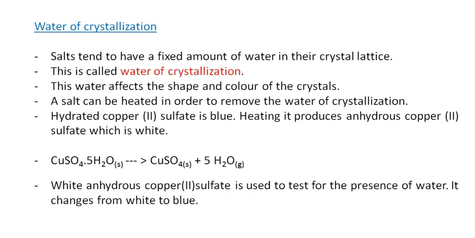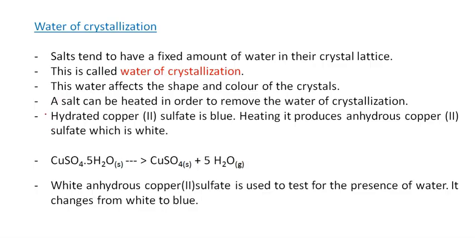Now we need to understand what is water of crystallization. Salts tend to have a fixed amount of water in their crystal lattice, and this is called water of crystallization. This water affects the shape and color of crystals. A salt can be heated in order to remove the water of crystallization.